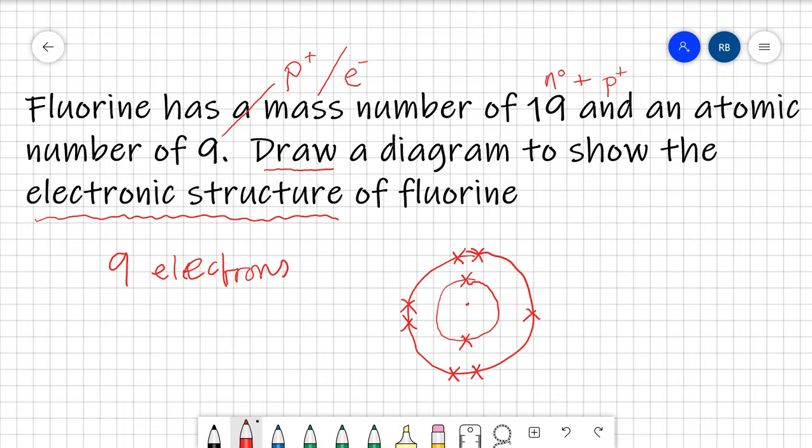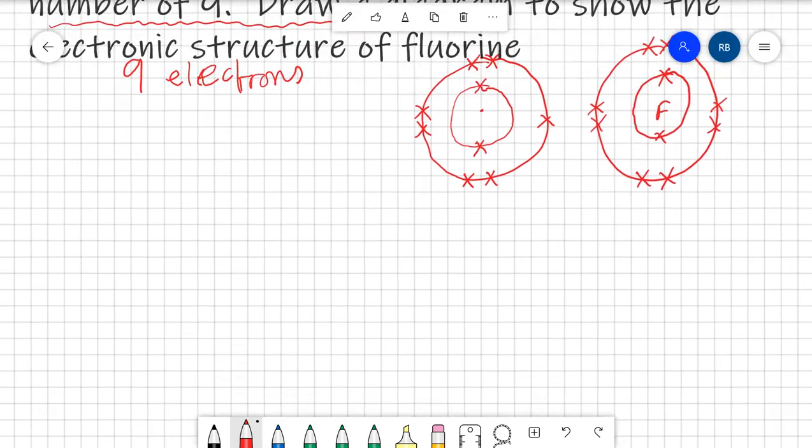Okay, anywhere will do. We usually pair them up. It doesn't need to be. We could also, and this is something we also see, write the letter F to signify fluorine, and then just the same thing as before, just the electron structures. We're not worried about the protons and neutrons. We're not asked to draw those, just the electronic structure. Excellent. Let's move on to one, and then you can try that yourself.